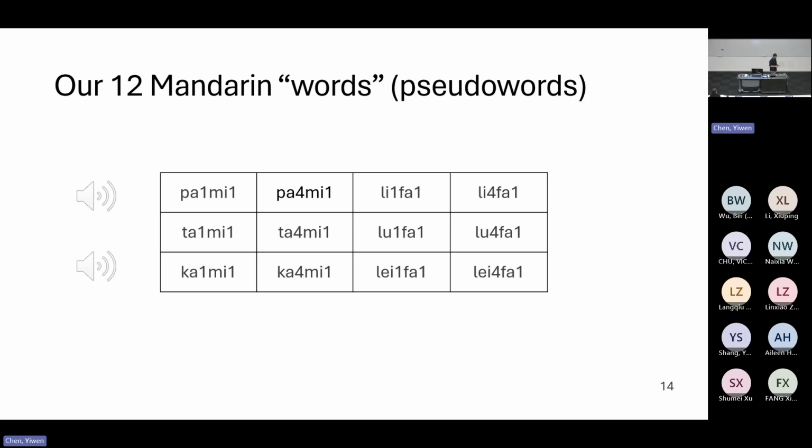And we have 12 Mandarin pseudo words. So there could be words, but they're not. So all of these words, as you can see, are disyllabic. They have 2 syllables, right? They're not real words. They don't exist. The reason we do this is to control for what people have been learning before. It's an experimental study. We want to have good control. So these are words that could exist in Mandarin, but they don't. And as you'll see in the numbers, 1 and 4, we look at 2 different tones. So let me just show you what these sound like.